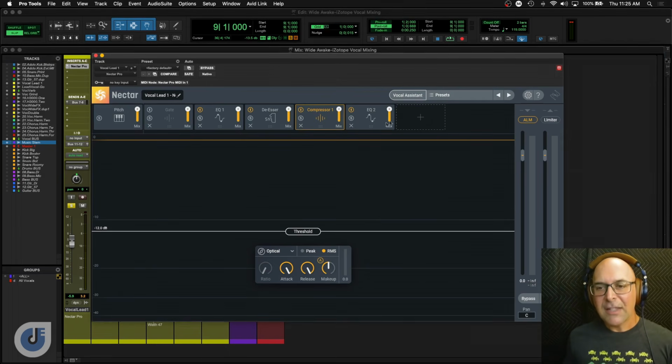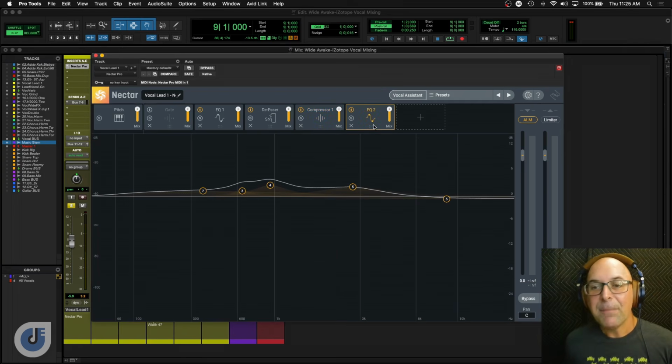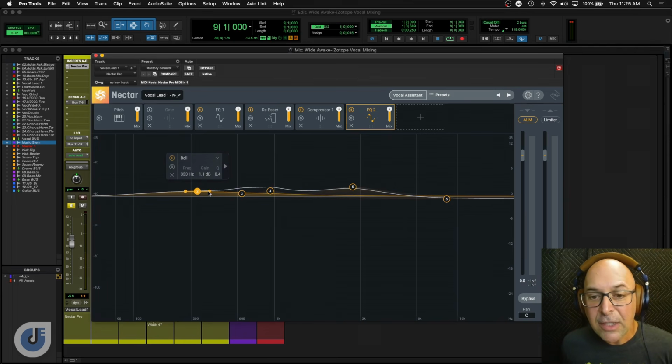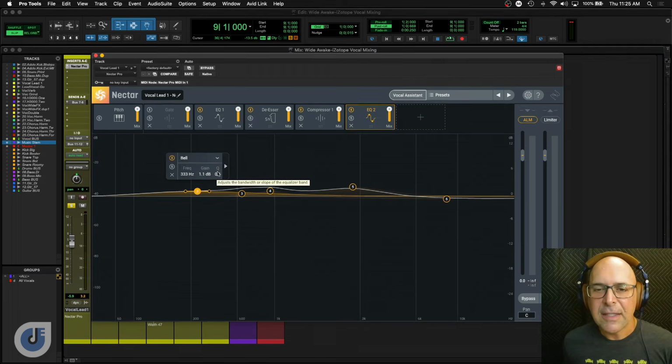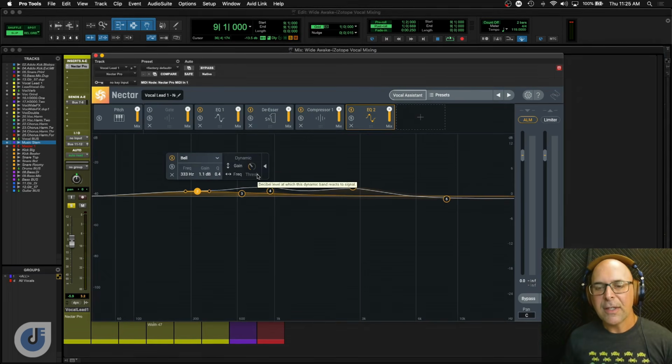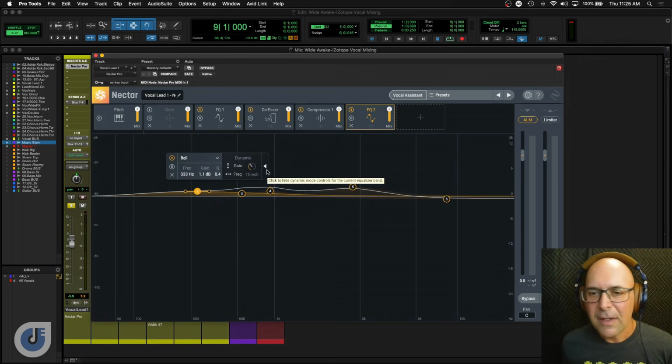All right, let's go on to our next module that our Vocal Assistant suggested. And that's more of a boost. This is EQ2. Now we could grab any one of these nodes and we could tune them to taste. Okay, EQs are very transparent and super creative. And I just love using them. You can expand this window here and you can make them dynamic so they can adjust the amplitude frequency changes in real time. Really great feature.